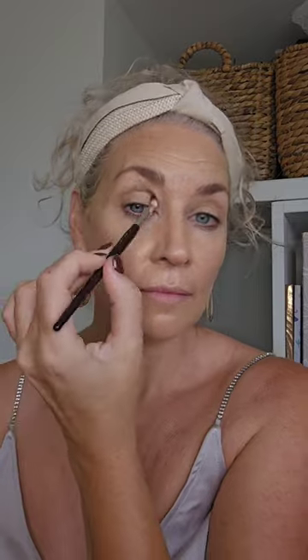This is the light tan shade and I'm just creating a contour, a bit of a crease, because I'm going to do a winged eyeliner. A nice red lip suits a winged eyeliner, and when you're doing a wing I don't want too much on the eyes but I do want just that bit of shape. I'm using that tan shade to create some shape and help lift my eyes up a little bit.